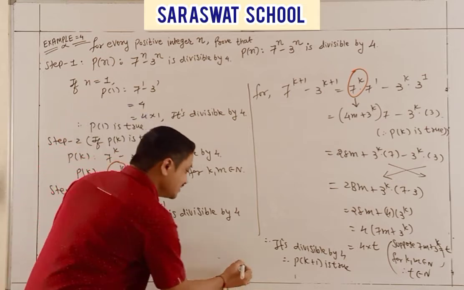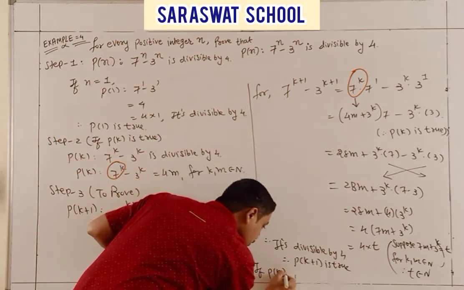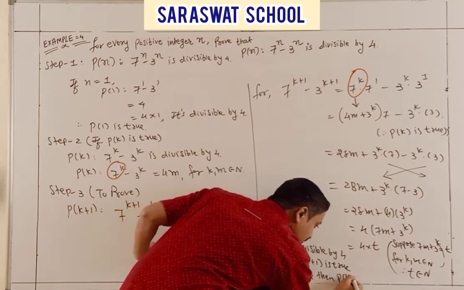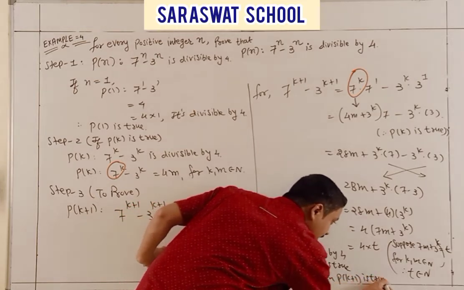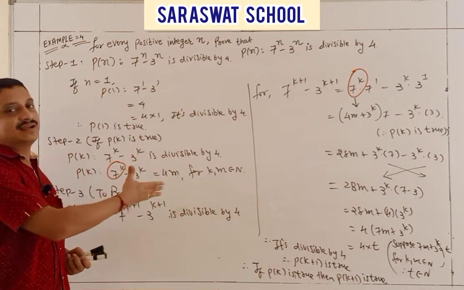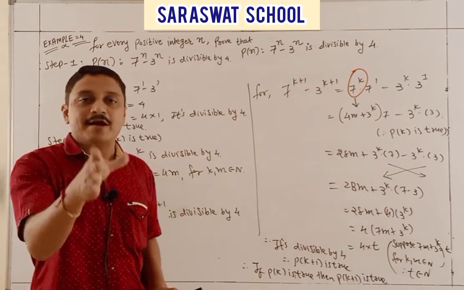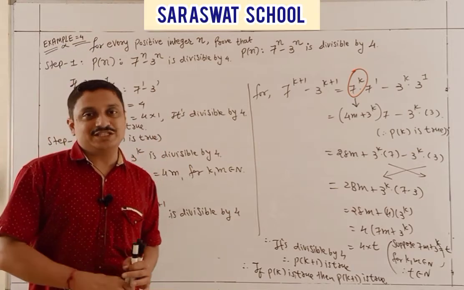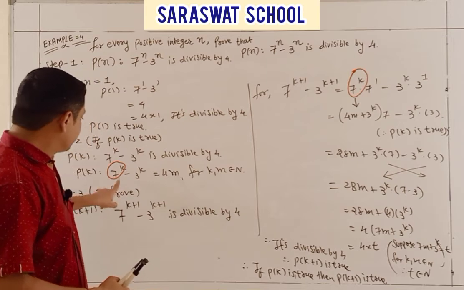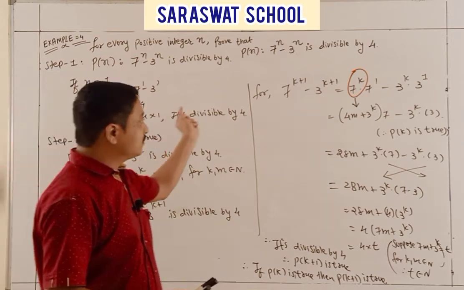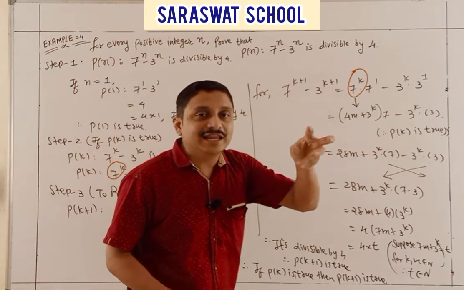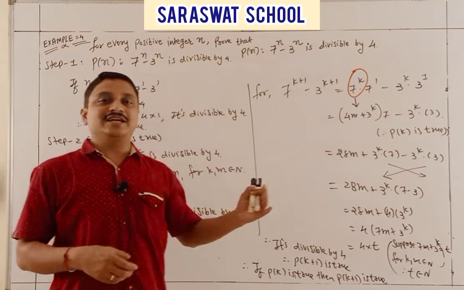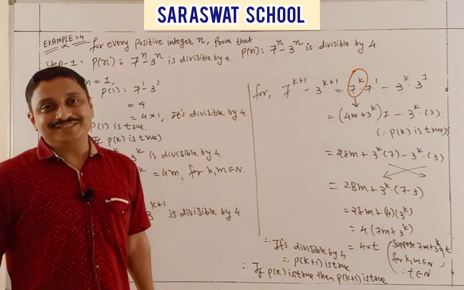And last written: if P(k) is true, then P(k plus 1) is true. And ending easily, last write down by PMI, P(n) is true for every n belongs to natural numbers. Yes students, the only main step is this: 7 raised to k, put up there, because I utilize step 2 and prove step 3. Yes students, we have done this one. Next I bring the next one.